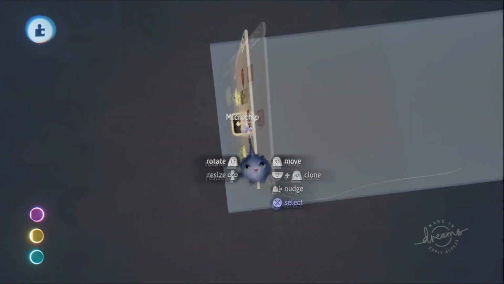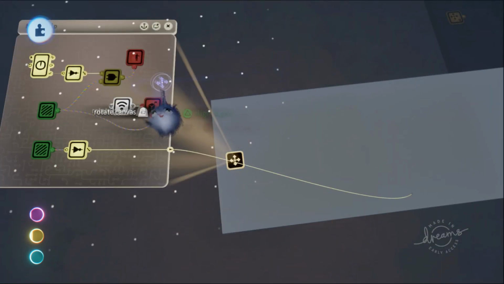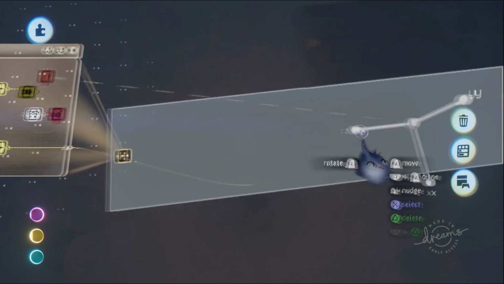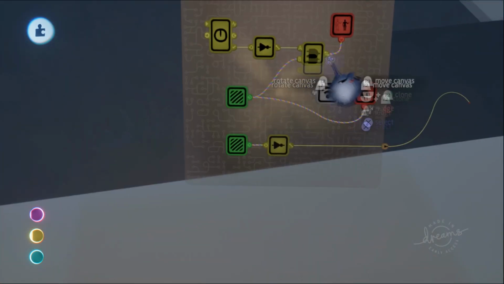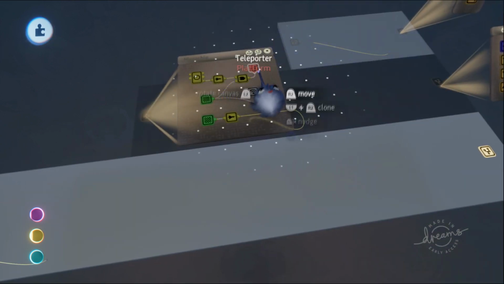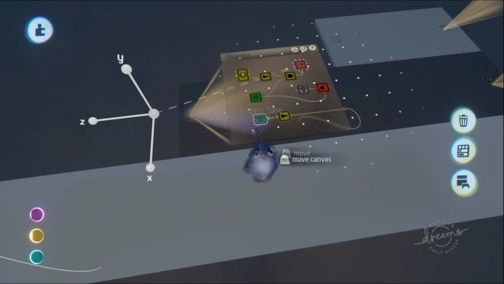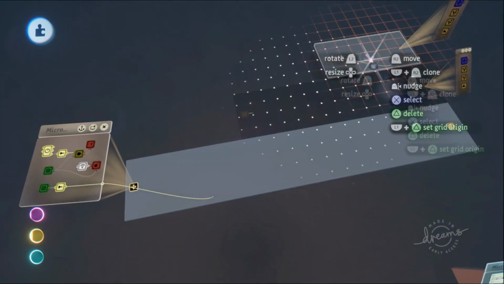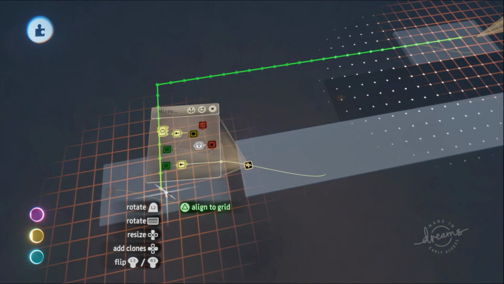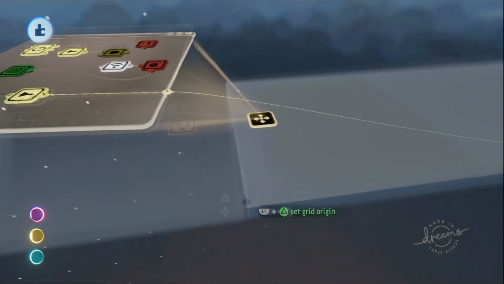So with this side, the teleporter gets reset. We want the teleporter to look like this. The teleporter gizmo, rather, to look like this, right there. But it gets reset because we moved the microchip. So all you do is take this, align it, so it's aligned.